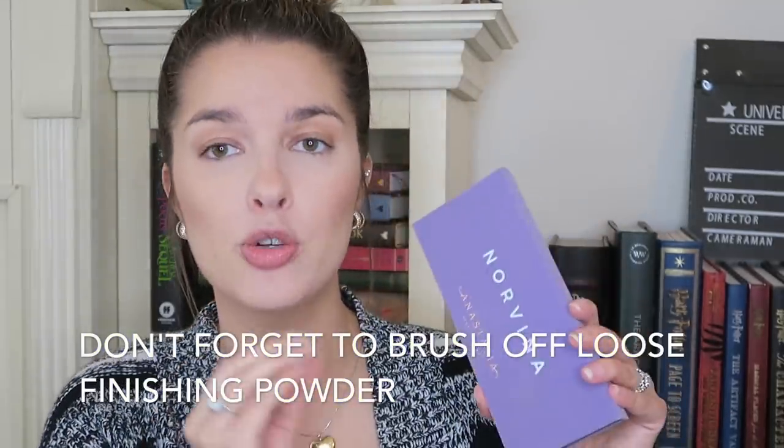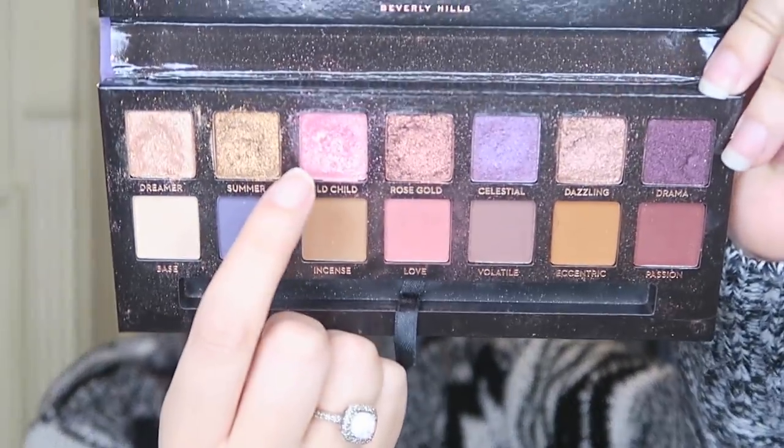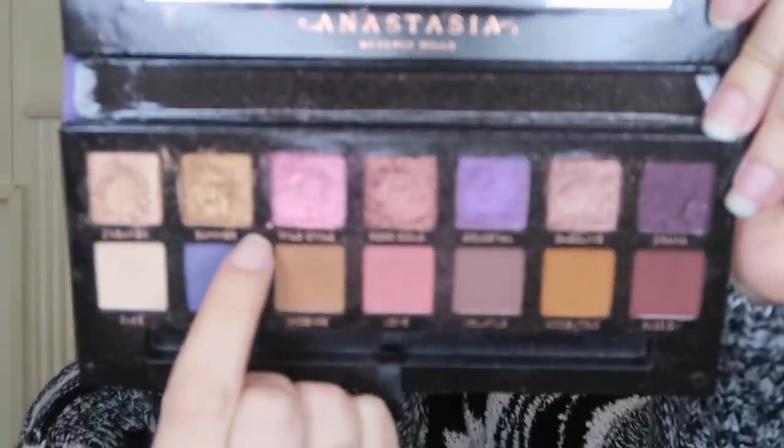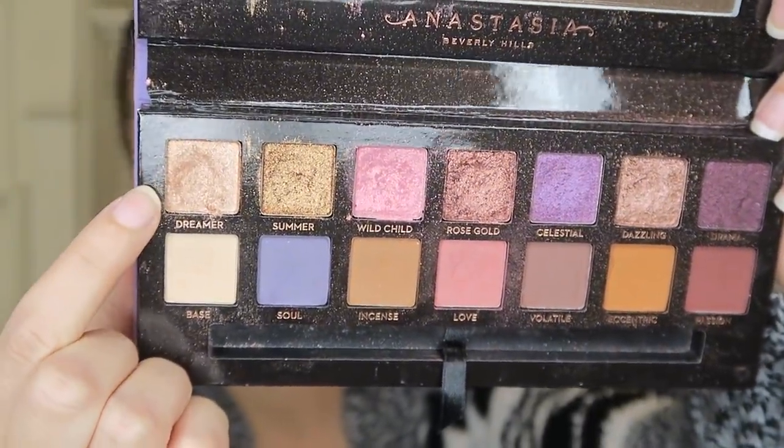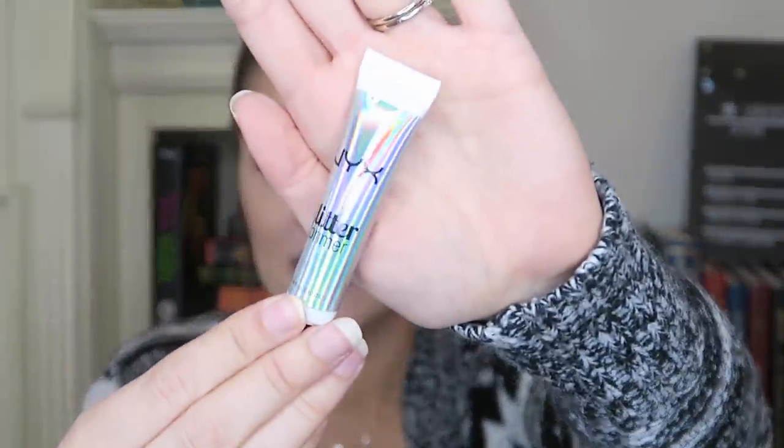I use the Norvina palette — this has been my go-to palette since I got it, pretty much used it every single day. There are two to three shades I go to every single time. It's like a pink eyeshadow look, perfect for spring coming right around the corner. The shades are Wild Child, a pink shade; Love in the Crease; and a really pretty golden light champagne shade I put in the inner corner. For Wild Child to really stand out and be intense, I go in with the NYX glitter eyeshadow primer.